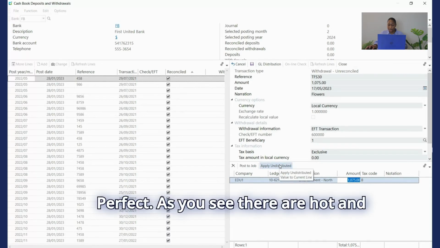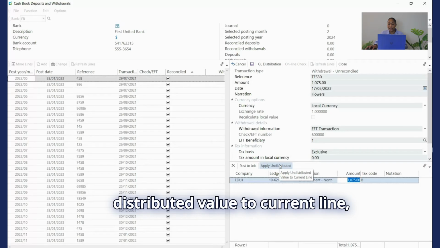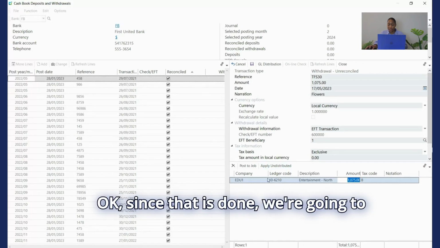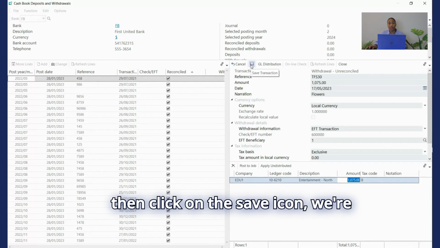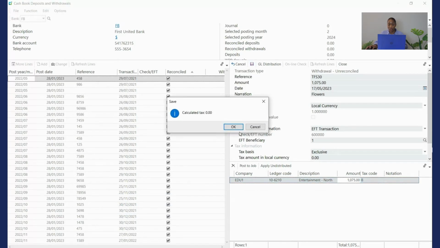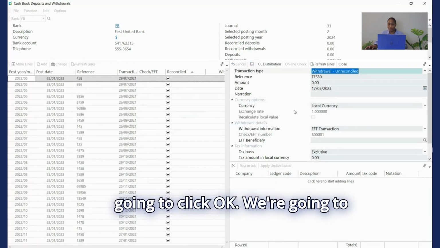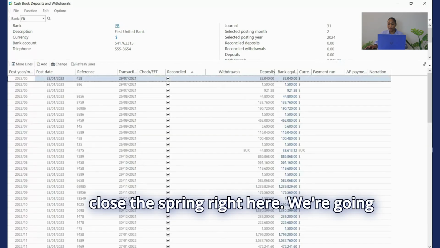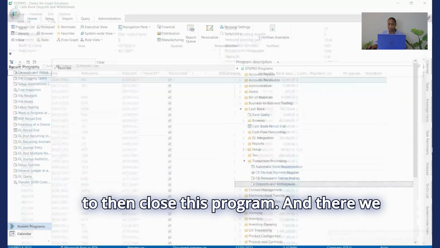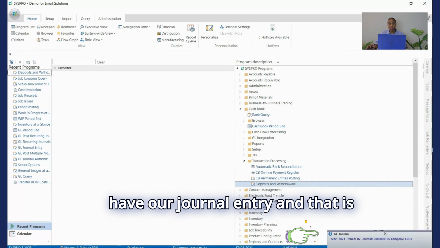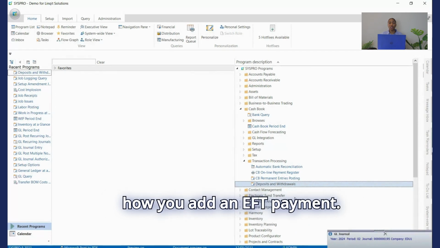As it says there, apply undistributed value to current line. Since that is done, we're going to click on the save icon. We're going to click OK. We're going to close this screen right here, then close this program. And there we have our journal entry. And that is how you add an EFT payment.